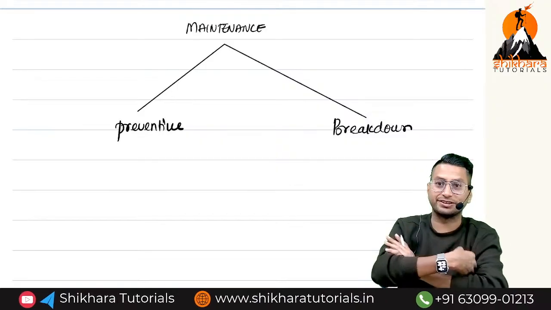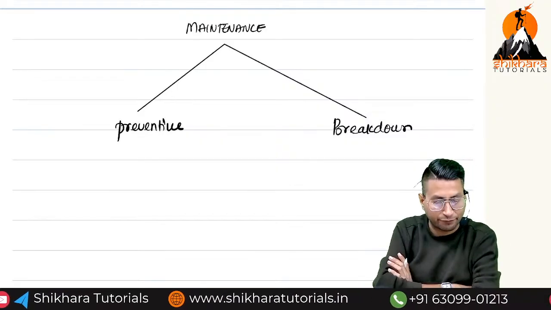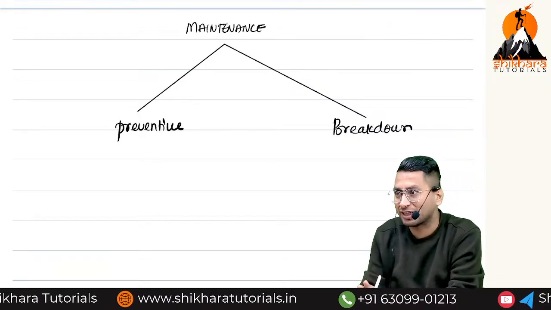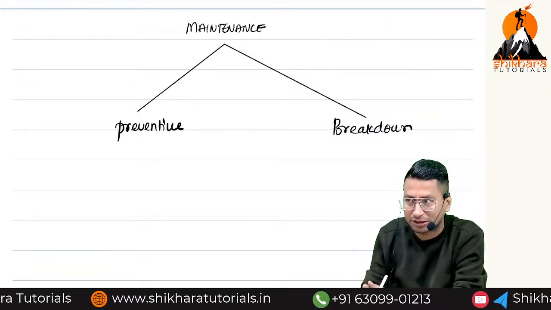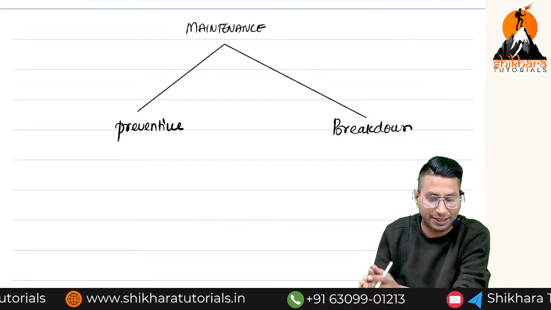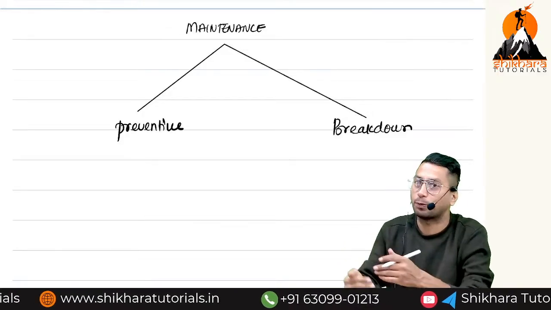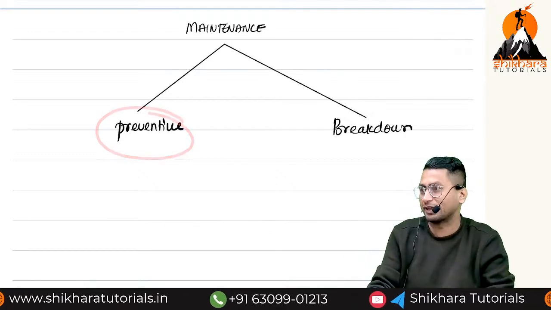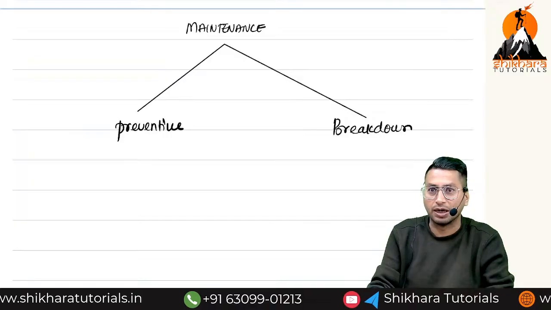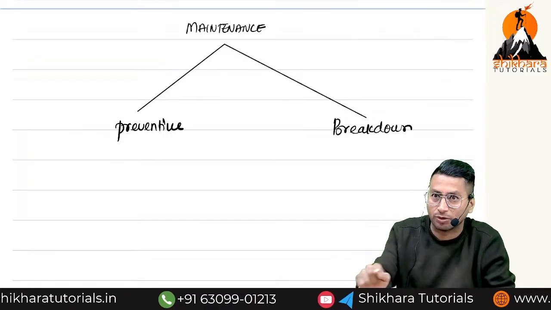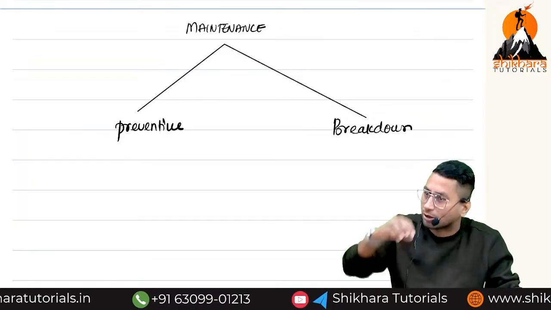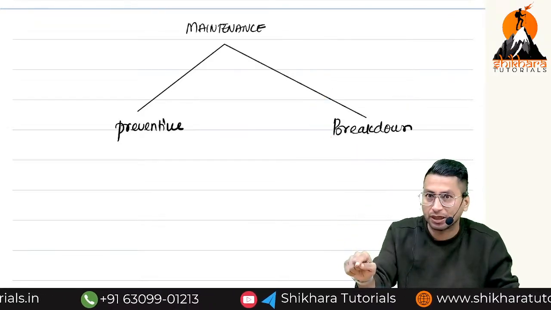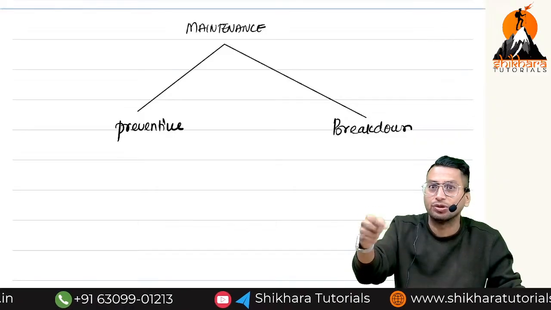Here, what is the first type of maintenance? Preventive maintenance. Asking a technician to come monthly once or twice and check the machine to see if any problems are there or not, and rectifying the problems is called what? Preventive maintenance. But once a machine breaks down, I will replace the entire part or I will replace the machine only. Then it is called what? Which is better? It depends upon the situation.